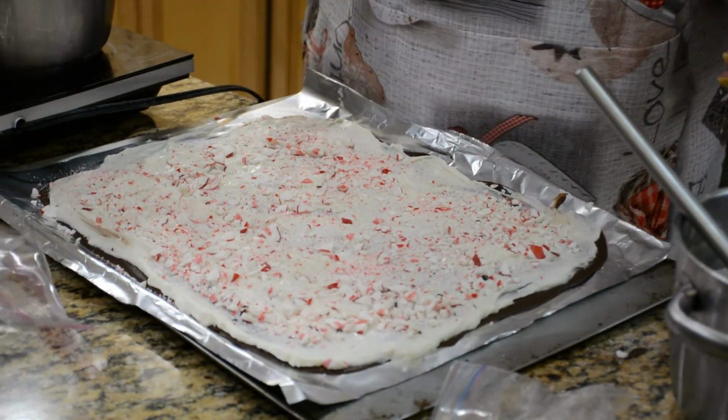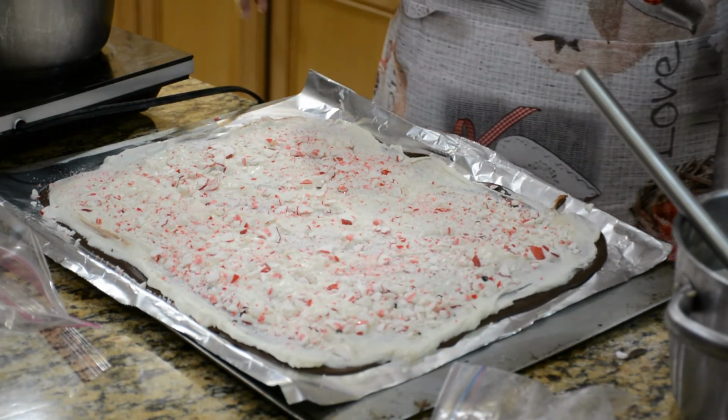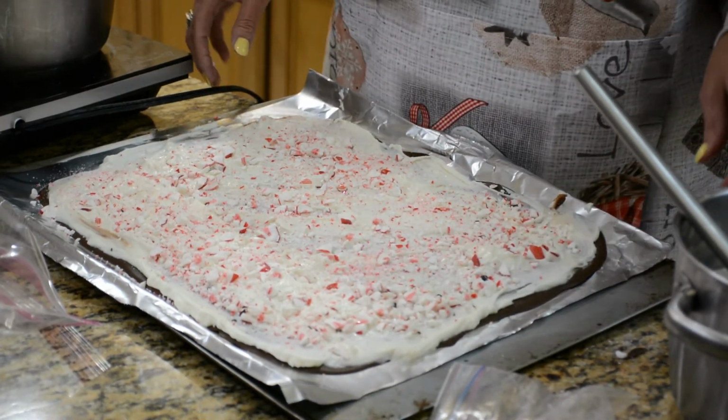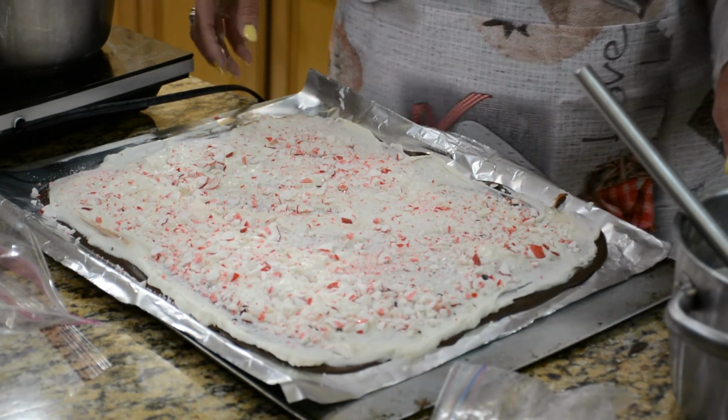Again, if you want to set this off to the side, anything like that, depending on your time frame, but we're gonna let this cool completely, and then we're gonna break it into big chunks, and I'm gonna show you how you can put a package together to give to somebody. We'll be back.